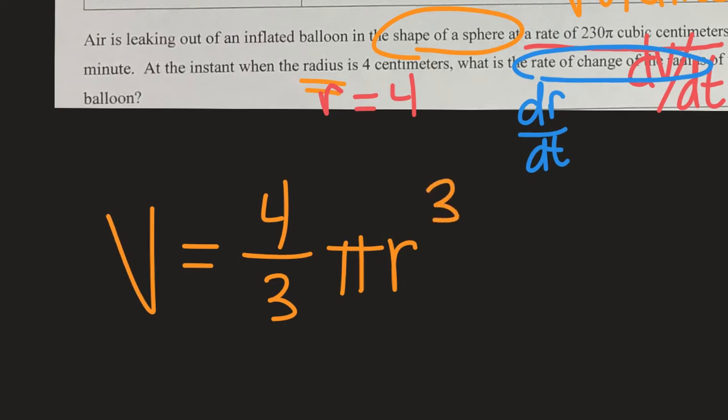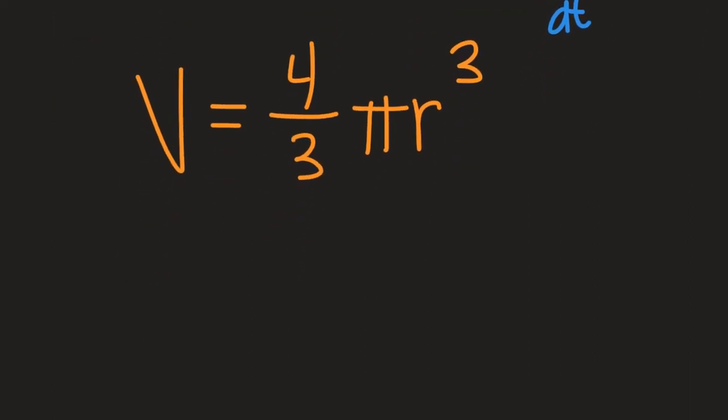Okay, now on your AP test, you will be given that formula. Chances are you don't have to memorize them, but learning them wouldn't be a bad idea. All your formulas. Okay, so we start with a formula. The volume of a sphere is 4/3 pi r cubed. Okay, and now we're going to take the derivative with respect to time like we did up above.